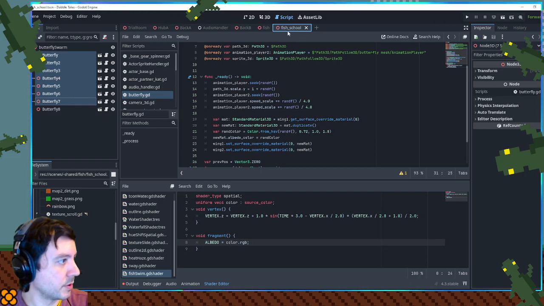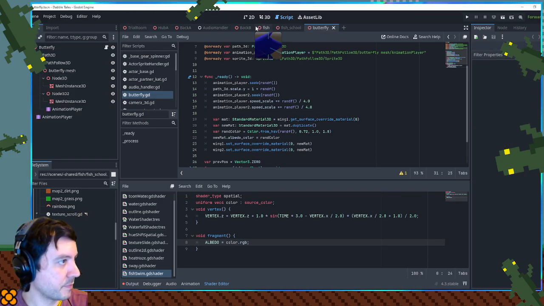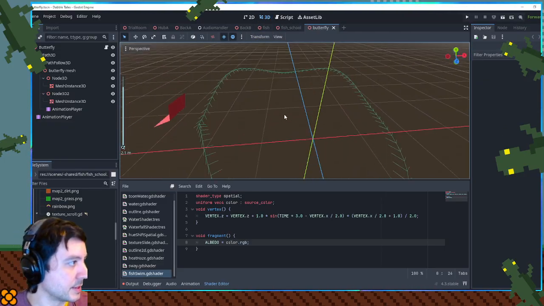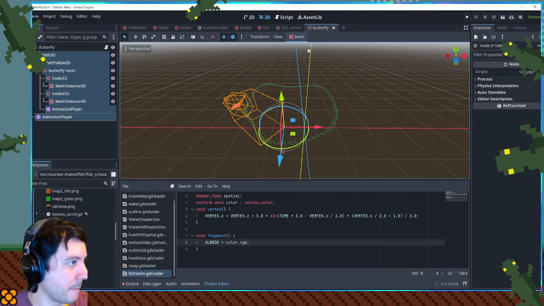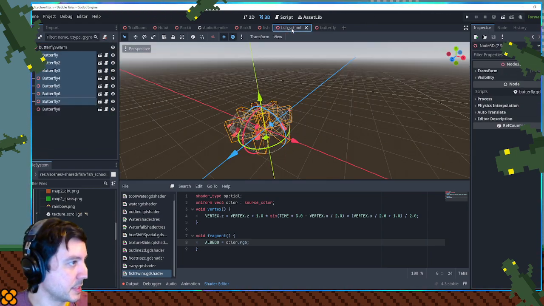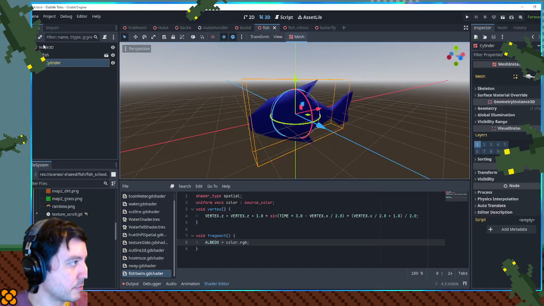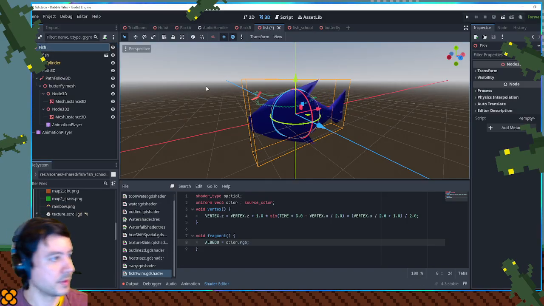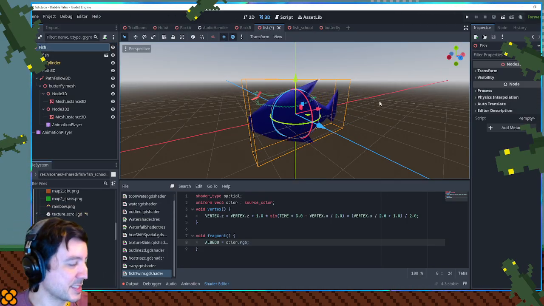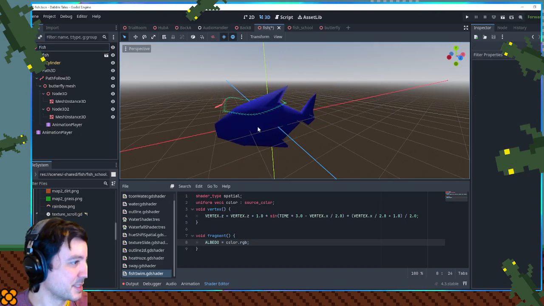Okay, so butterfly has this, a path follow 3D, an animation player, all that. We're gonna copy paste that into our fish scene. He's gonna be under the water. You're not supposed to see his eyeballs.